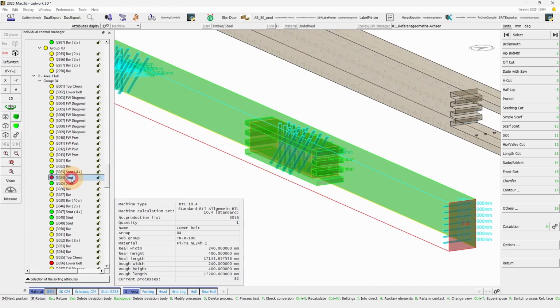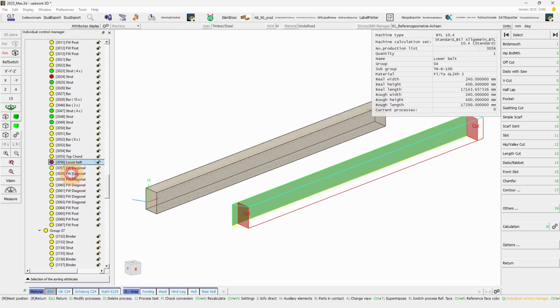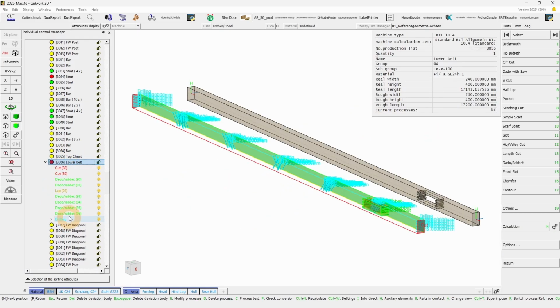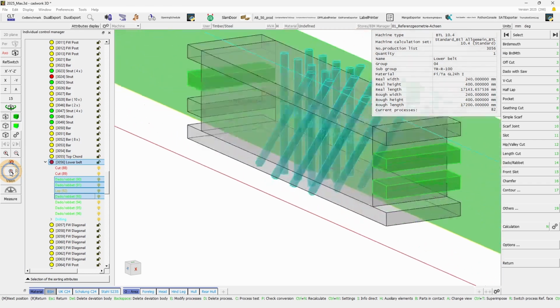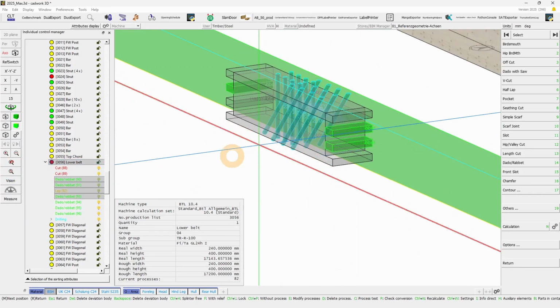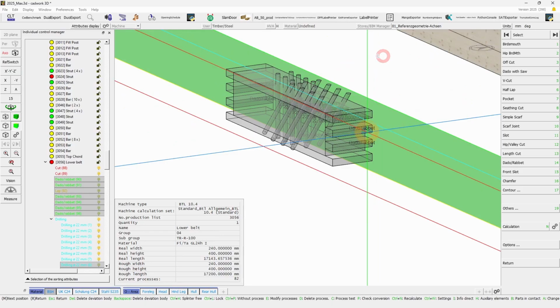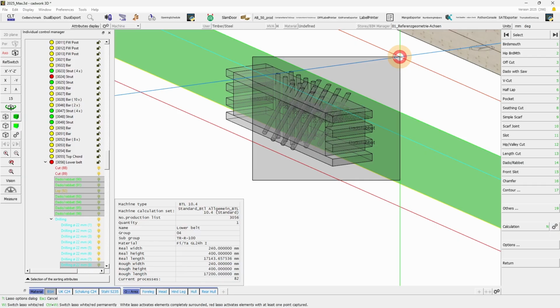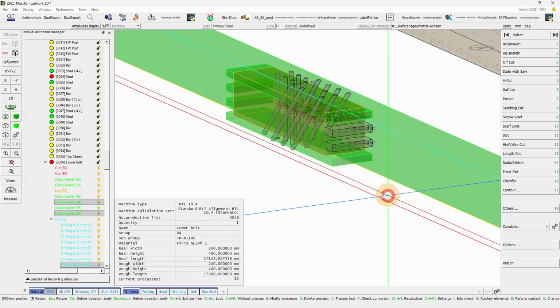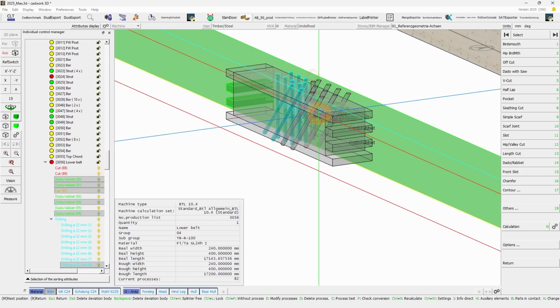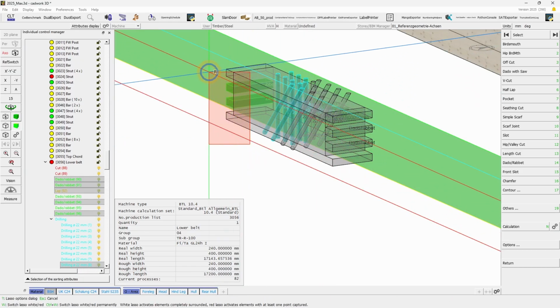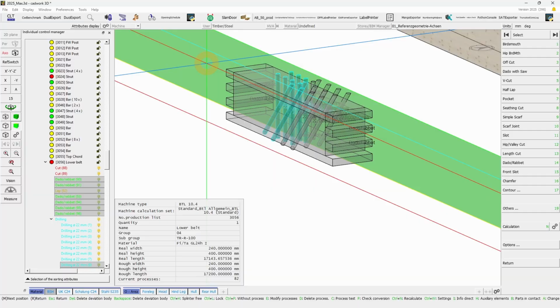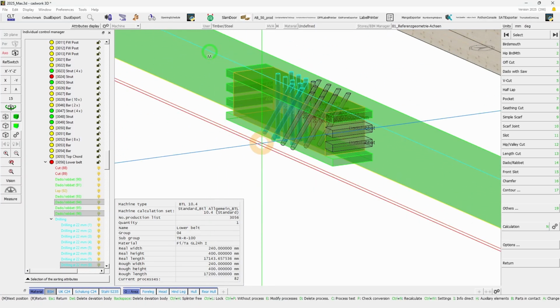For each element that you have, when you select them, you will see here on the left side all the different processes. You can of course select directly these processes using this interface, and of course they are considered as active, so you can zoom on them, but you can also use the lasso. The lasso here works exactly as it works in Cadwork, meaning that a lasso from left to right will only select the element fully inside. A red lasso, only the process with at least one point inside. And you can still here add element to your selection with a right-click lasso or remove with a middle-click lasso.